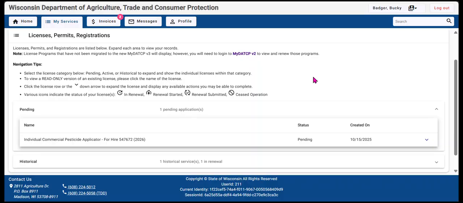Once you've sent in the renewal and submitted the payment online, at any point you can log back in under My Services and see the status of your application. Currently, everything is under pending because our office has not reviewed the license. Once everything's been reviewed, the status will then be in full. You will then be able to print off your license from the My Services button if you do not want to wait for the actual license to come in the mail.